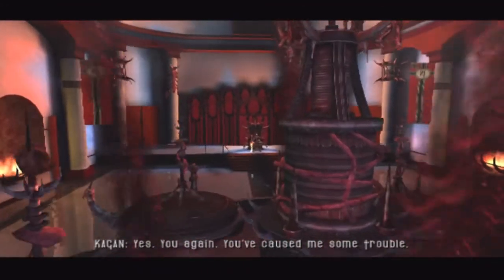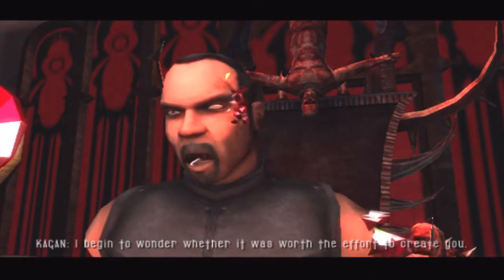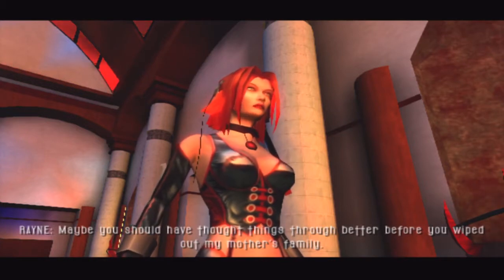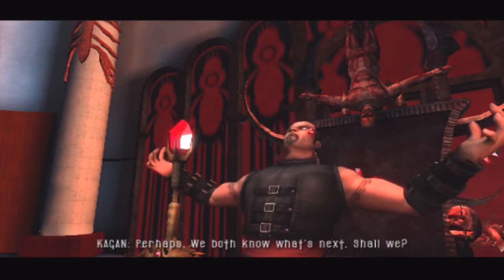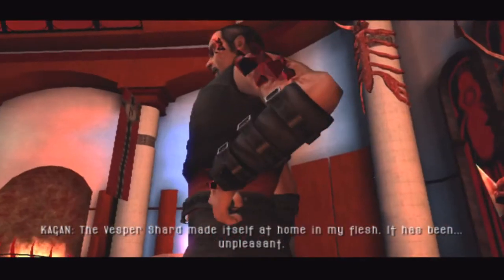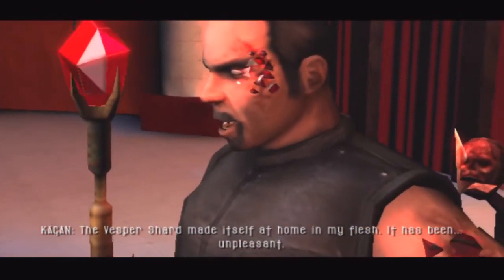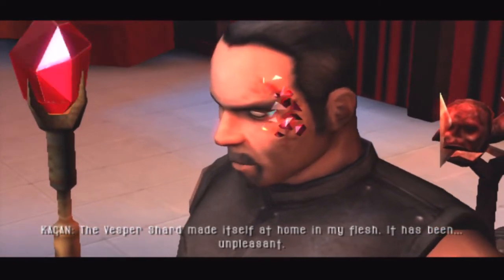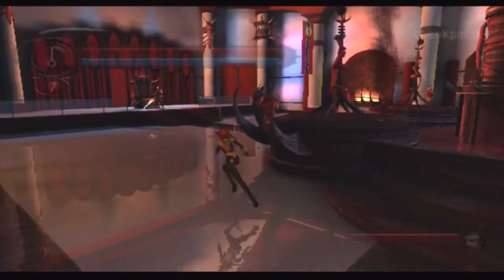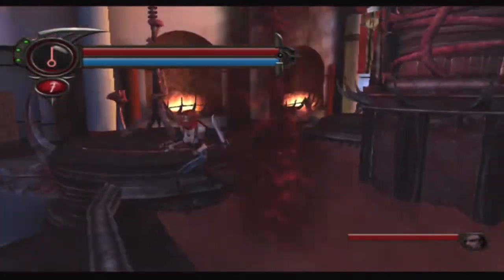Yes. You again. You've caused me some trouble. More than I expected possible. I begin to wonder whether it was worth the effort to create you. Maybe you should have thought things through better before you wiped out my mother's family. Perhaps. We both know what's next, shall we? The Vesper Shard made itself at home in my flesh. It has been unpleasant, but not entirely without benefit. It's not gonna help you. What's the best you can accomplish? That's enough talk, okay? I'm kinda trying to concentrate here.